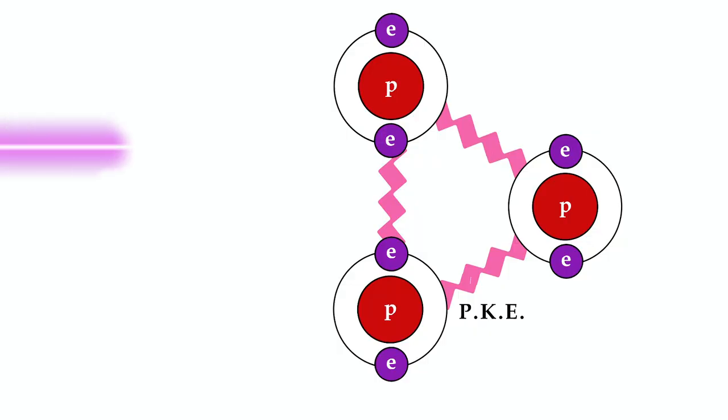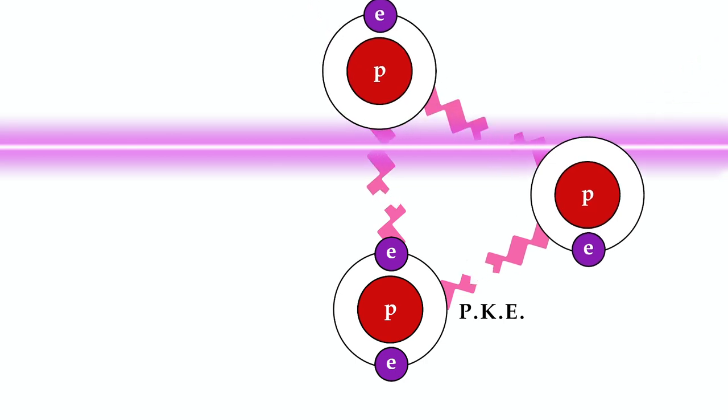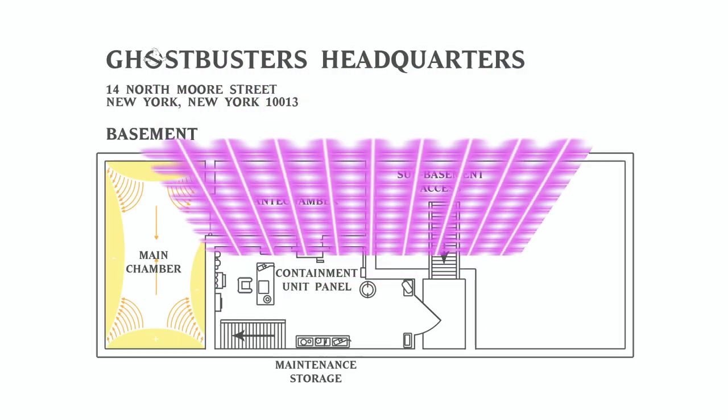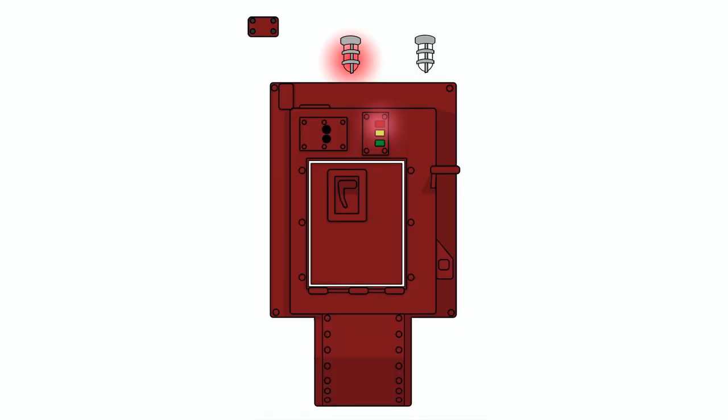This is because the laser beams excite the electrons, causing the negatively charged ions to lose their valence electron and break the pKe bonds. By pressing the entry grid input, this activates a second laser grid at the entry point of the antechamber. Neutronize your field. Two negative electromagnets act as contingency deterrents in case an entity were to escape the main chamber and get through its laser grid. When a trap transfer is occurring, these electromagnets have their polarity neutralized.